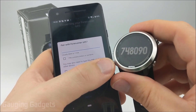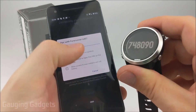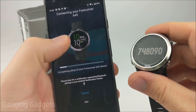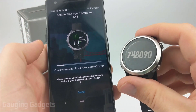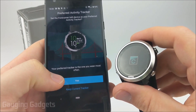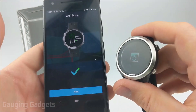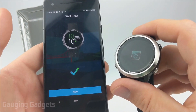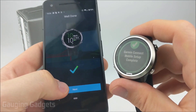Now that we've begun the setup process, the Garmin 645 will display some numbers on the watch face. We just need to enter those numbers in our phone and then select OK, and it will do an initial setup between the phone and the watch. If you have multiple Garmin activity trackers, you can select whether you want to make this your preferred tracker — I'm going to select yes. Now the setup is complete. We just need to make some configurations on your phone so that the experience on the watch fits your needs, so we'll select Next.